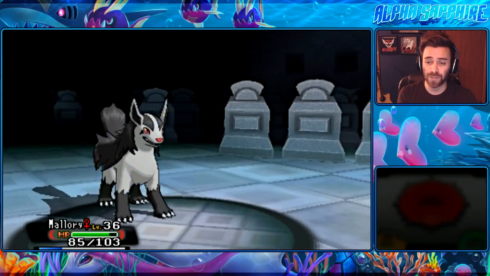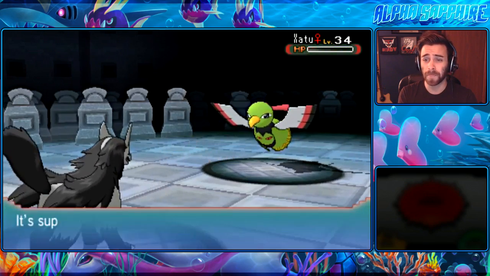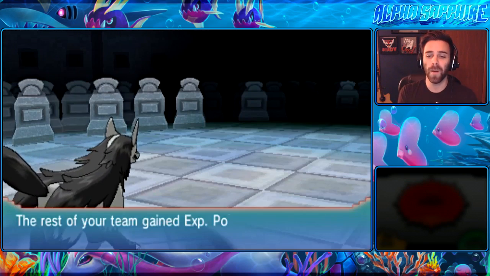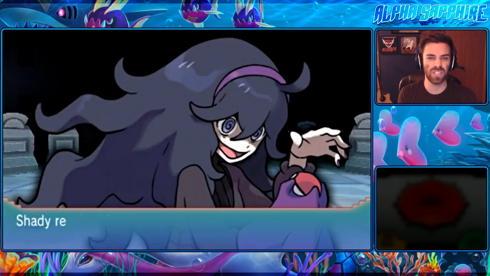Zatu's gonna go for an Air Slash, which will do a decent amount. No flinch. Wow, that does a lot. That's almost a 2 KO. Bite's gonna one-shot though, and Mallory is proven to be the loyal Pokemon that she is. Majin's gonna grow to level 37. Tasha goes down. Hope you like that horrifying thing.